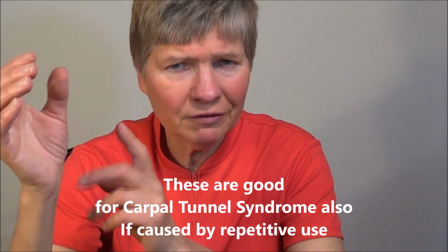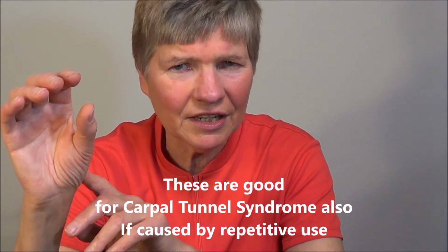Just like in the tendons that go through the carpal tunnel, this tendon goes through a sheath too, and that sheath can get irritated and gunked up through repetitive use when the fluid in there dries out. So the hyaluronic acid, as well as the glucosamine chondroitin, can increase the synovial fluid in there. And if you're allergic to anything, or you're taking other medication, read the warning labels, consult your pharmacist, whatever. For example, with glucosamine chondroitin, if you're allergic to shellfish, one of those two is made from shellfish, so you don't want to do that. That's just a warning, but basically those two things are safe.